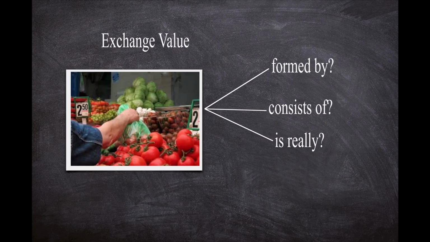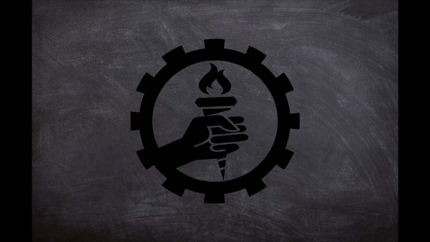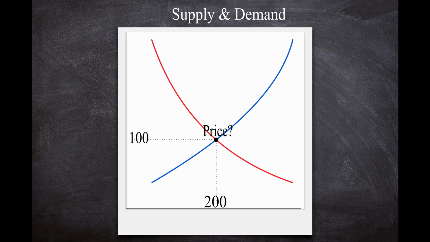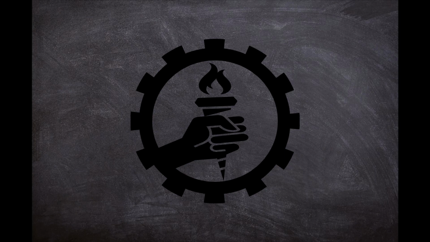So why does something have exchange value? The usual answer that is given is that supply and demand form a price. However, supply and demand are both market forces that can only explain price changes. If I tell you that 200 watches are needed, 100 watches are available, you still don't know the price. So first we need an explanation for the price, then we can consider supply and demand.